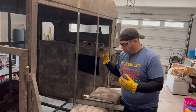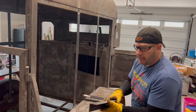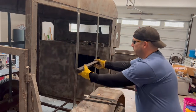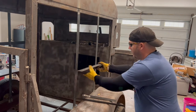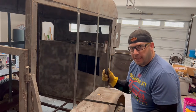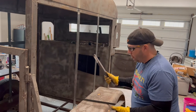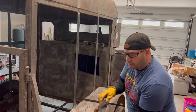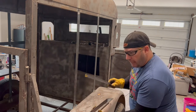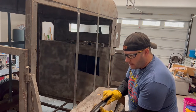So this sliding door design is essentially going to have this 2-inch angle here. So you've got 2 inches to work with there. This is going to be mounted here, and I'm going to have a longer piece mounted here. And then I'm going to have a 1-inch angle framing the sliding serving window. So that sliding door is going to be framed in 1 inch. And then to make the channel, I've got 3/4-inch angle that I'm going to be mounting like so.